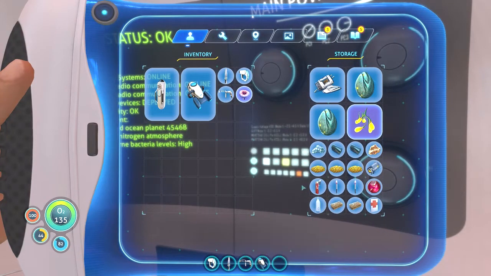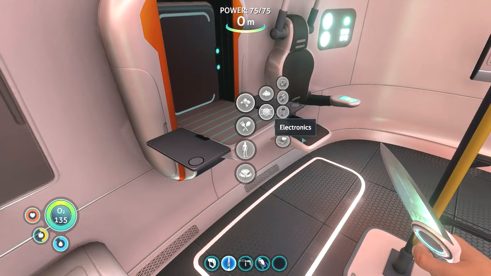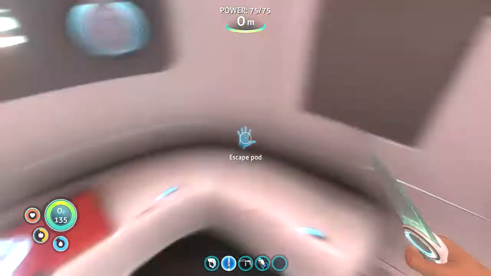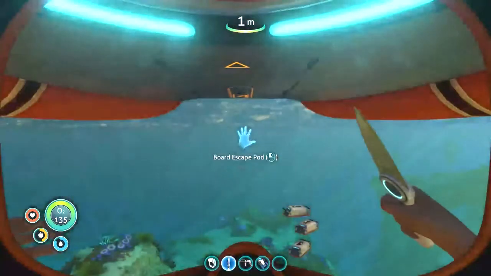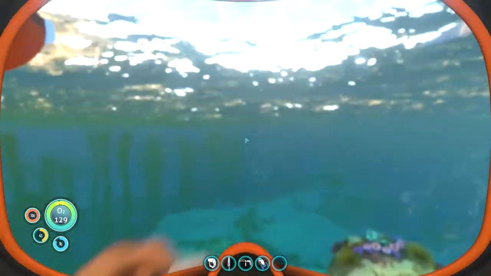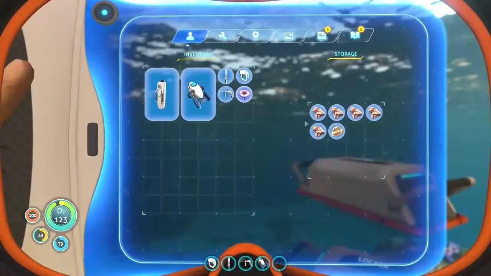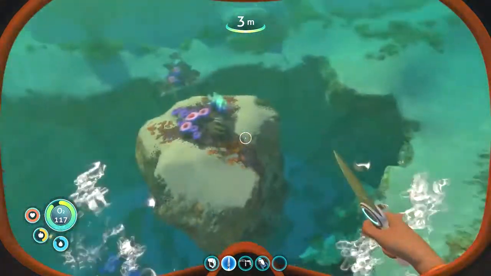Yeah, we have gold. How much gold do we need? Can we build this right now? Seriously, I think we can do this. Wait, do we need one gold, one copper? So we just need to collect the table coral. Let's see if we have some of the table coral, because if we can start building this right now... yeah, this is our amazing storage system at the moment. Okay, so no table coral in there. No. Okay, we just have some more gold here. At least we're getting there with gold.